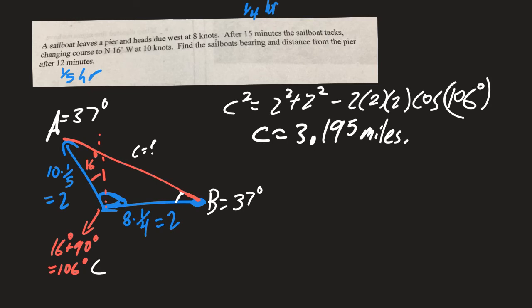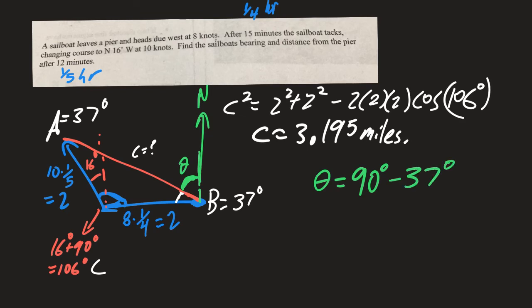So with this information, let's try to come up with this bearing. Again, where do my bearings have to start from? They have to start from either north or south. Again, I'm going to start from north. So here's my north line. And I'm going to go this way. I want this green angle, it is my bearing. All right. So that angle is going to be 90 degrees minus the white B, which is 37 degrees. Now, when I subtract this, I should get 53 degrees. And let's set up the bearing. I started out at north and I ended going towards the west. So here's my bearing.